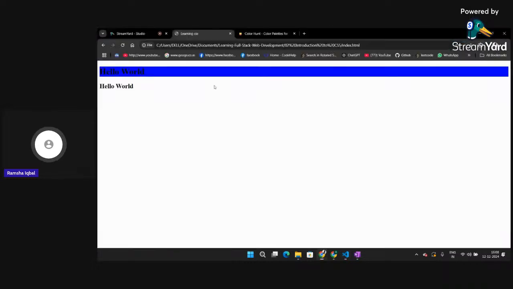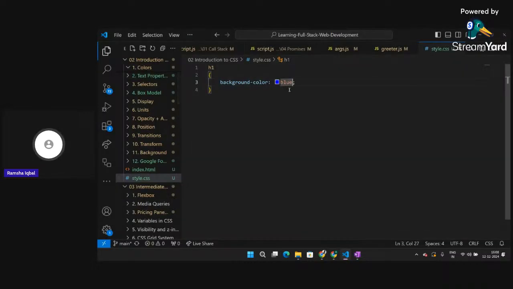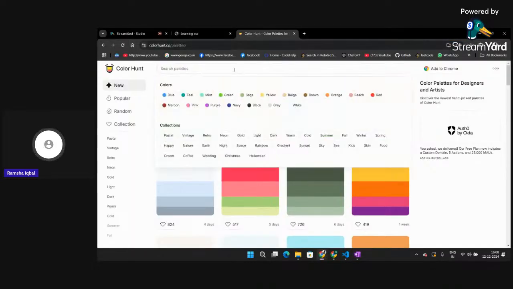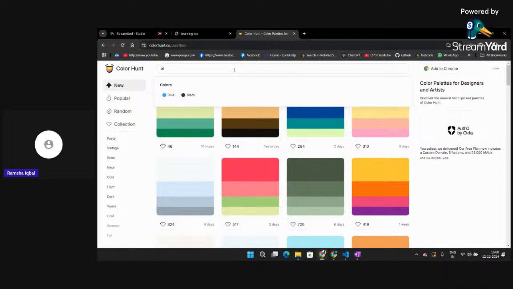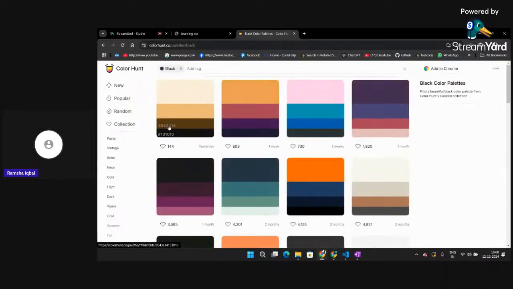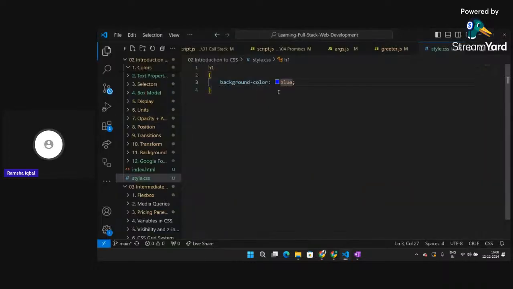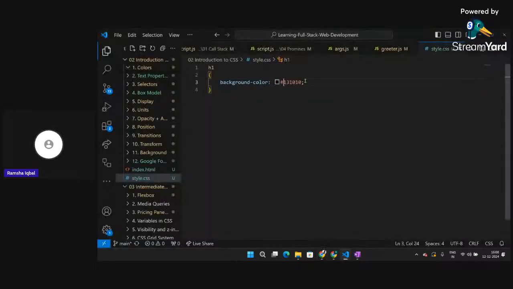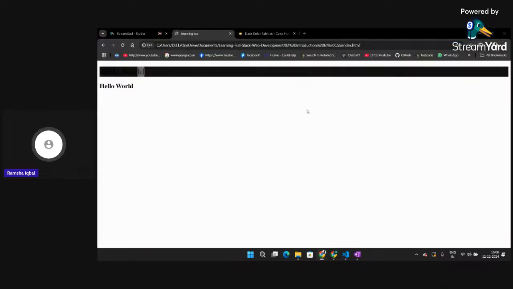Yeah, so if you see, this particular background color is happening here, and if I copy the hexacode, I think I have not written the complete hexacode of black, so I'll copy the whole hexacode of black. See, this is the hexacode for black, and I will paste it here with a hash sign. As soon as I add this hash sign, you can see the black color is showing on my screen, and if I refresh this, you can see that this hexacode has changed the background color of H1 to black. Okay, and I can also use the RGBA value for that.